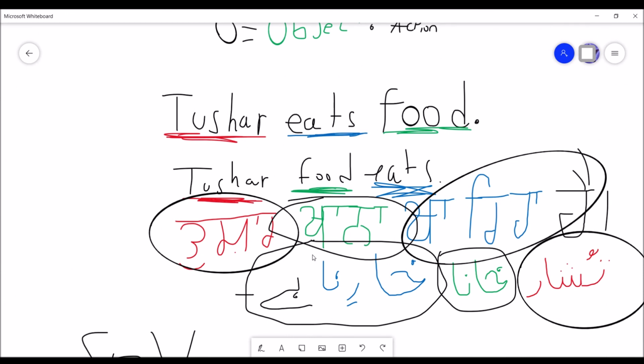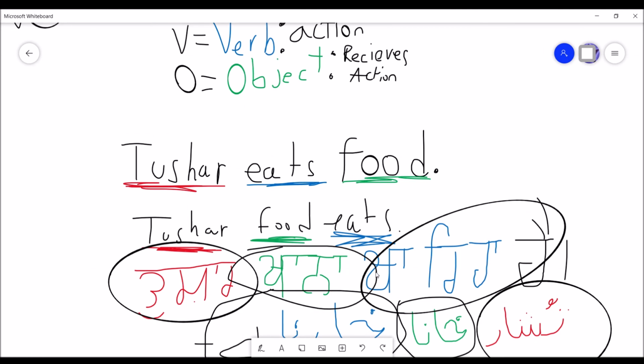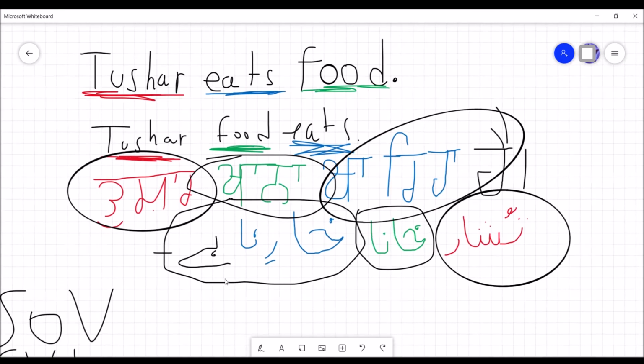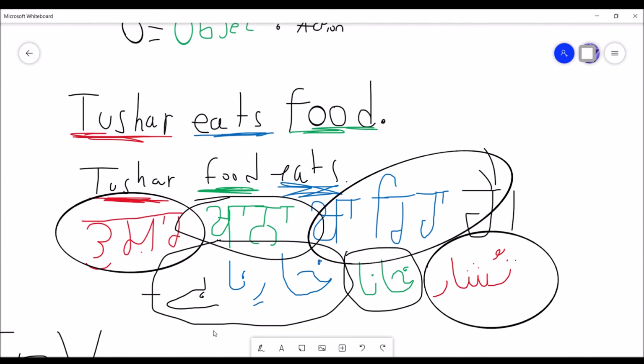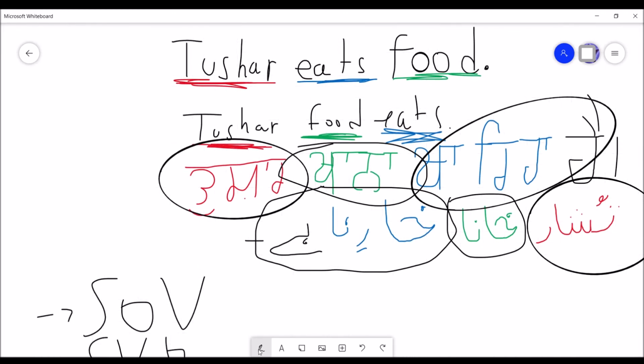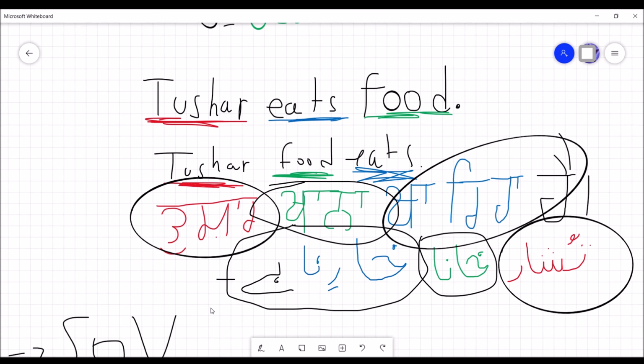Now this is a very simple sentence and a very simple example, a very simple way of showing this. There's not just subject, object, verb. That's the basic structure, but you can change that around a lot. And the bigger sentences get, the bigger the changes will be. So just to stay on the safe side, I would highly advise you to use subject, object, verb, just to avoid sounding weird.